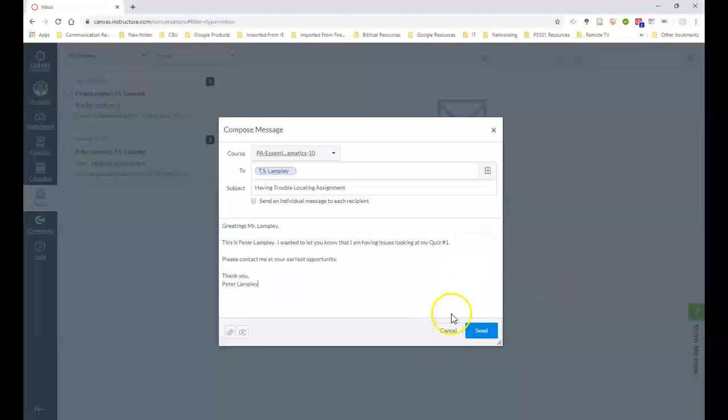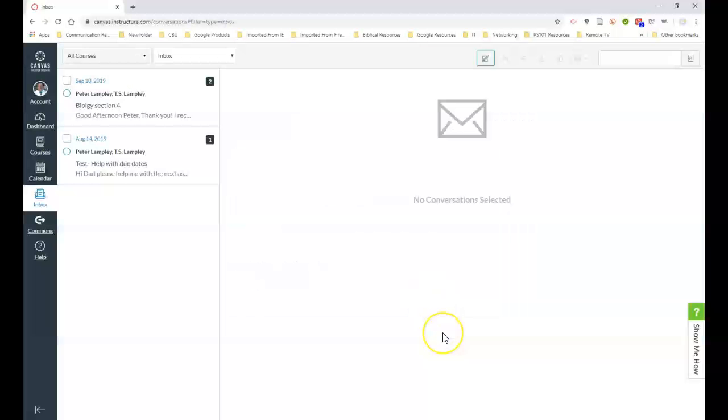And then from here, if I had an attachment, I could add an attachment. Like if I want to add a screenshot of the error message that I was getting, I could click on adding attachment and add that, so that I'm further helping the recipient of my message to better understand the problem that I'm having. If I wanted to record a video or add a video comment, I could do that as well. And then when I'm ready, I would send it. But since this is all practice, I'm going to cancel.